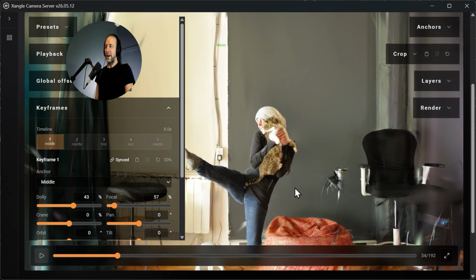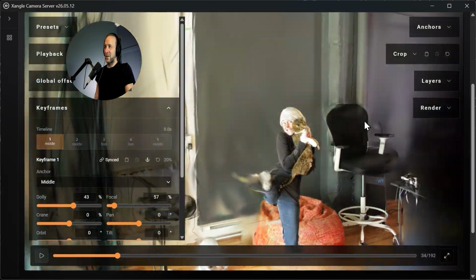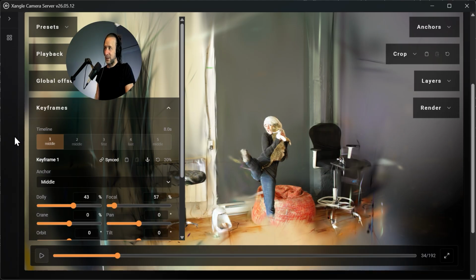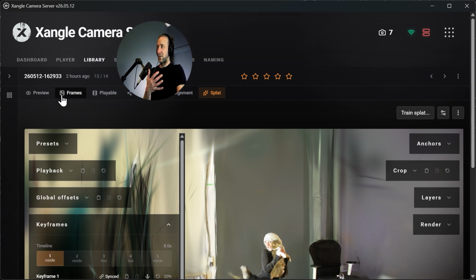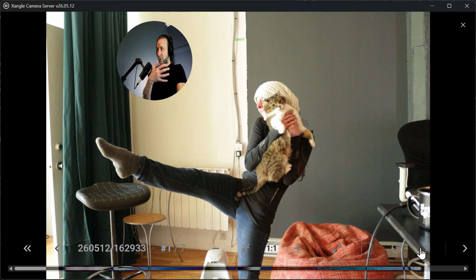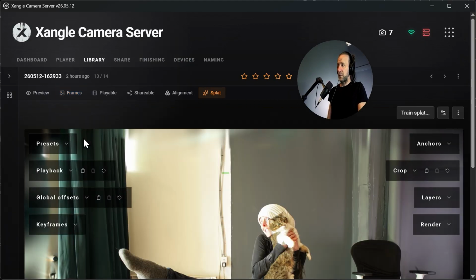there we go. You might have noticed that little fly here, that floater, which we want to avoid normally. The reason we have that is that we don't have enough coverage for a nearby object. You want to avoid that normally. So if I go to my frames for this data set, we see that we have a corner of the table here that is too close to the camera. That doesn't work in Gaussian Splat. It's not about the angle, it's really about building the Gaussian Splat, so you want to avoid that. Let me go back to the Splat.